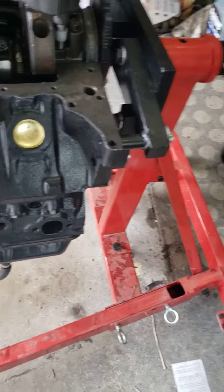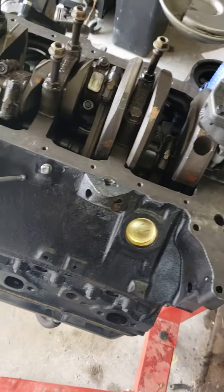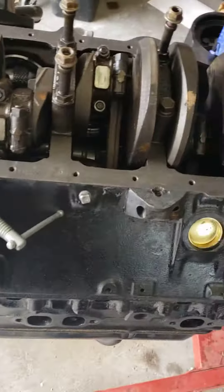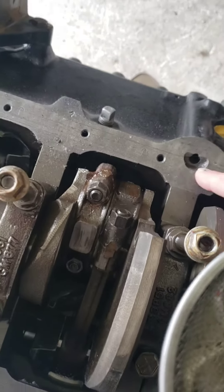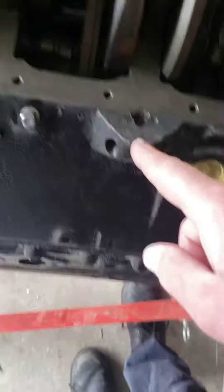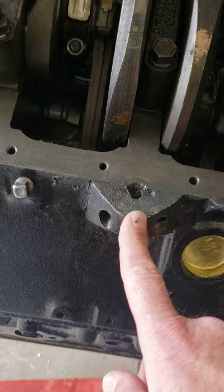I'll make you a video so you know what I'm dealing with and what's got me so far behind. It's this guy — they don't make this oil pan anymore and the dipstick is on the wrong side for this, so that oil pan will not work. I had to cut this off of this other block and put it on there so that it will work.